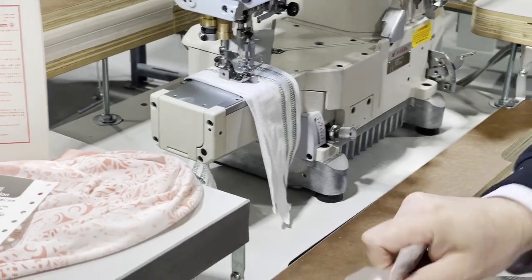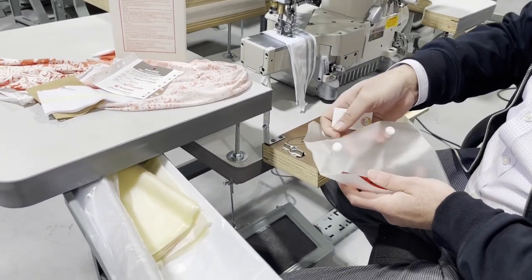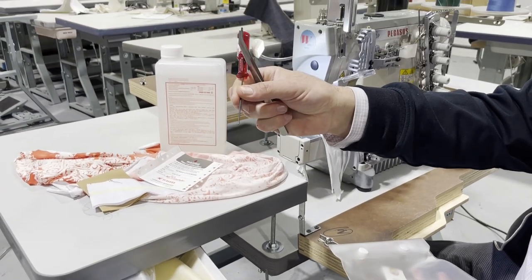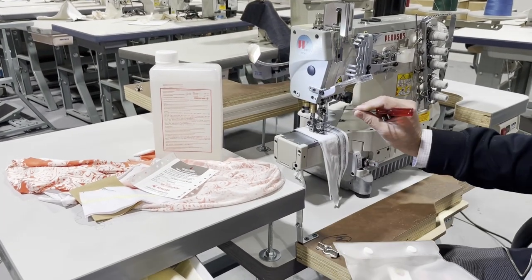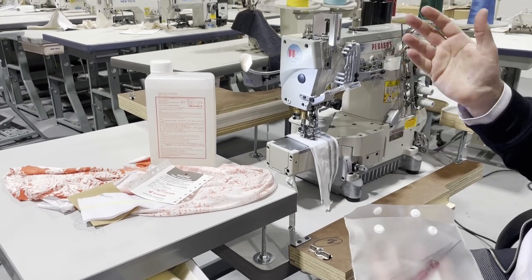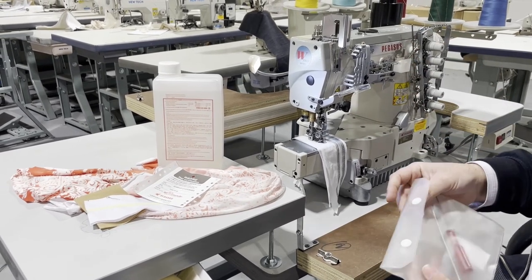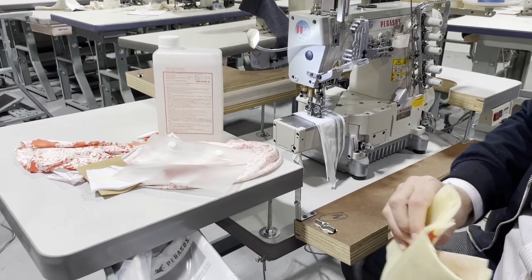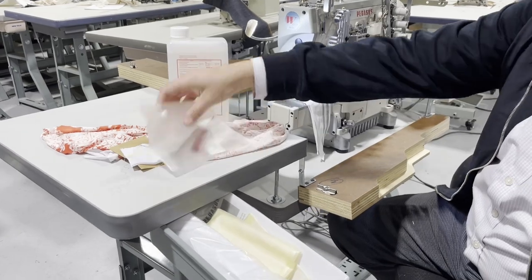That's 10. The 10 is a lower size, so you could obviously go higher. You get tweezers and this needle set screwdriver to open up the needle, take out the needle. 10, 9, even 8, 9, 10, 11, 12, 14, 16. Cover stitch, dust cover, that's all it is.